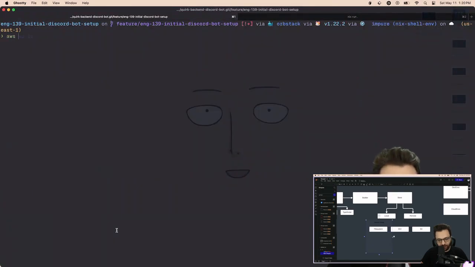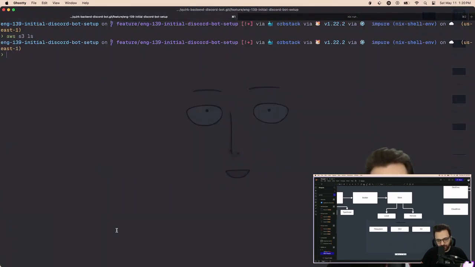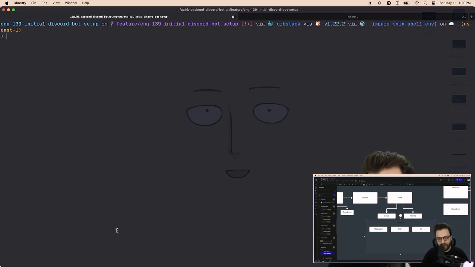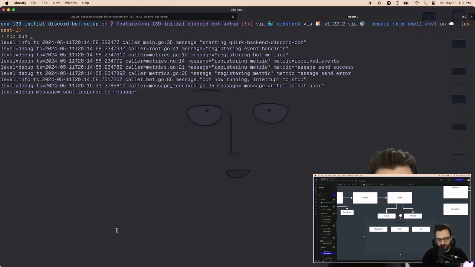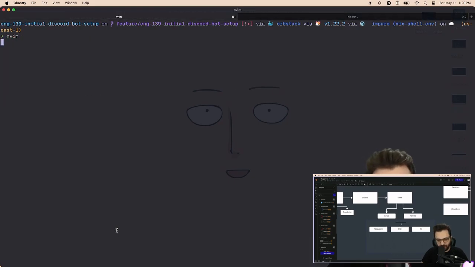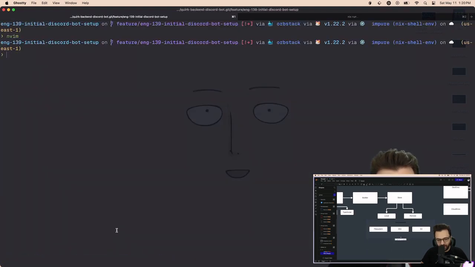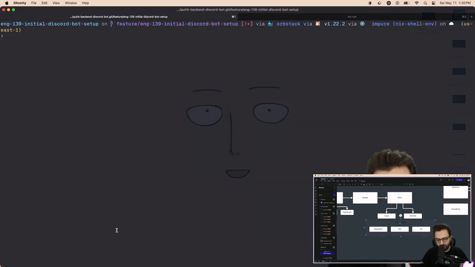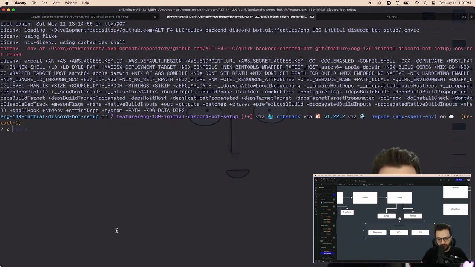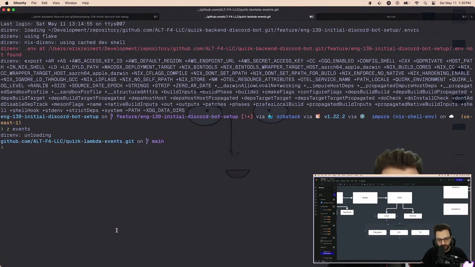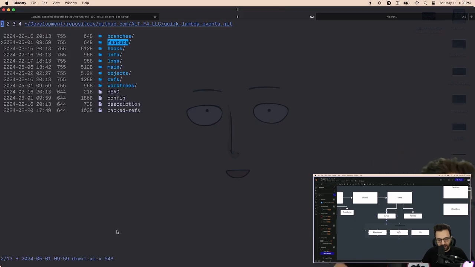And if I do AWS S3 LS, because those environment variables are exposed, it'll just use the LocalStack version instead of the real Amazon routing. So that's what it is. It's really just me wiring up this stuff with Nix.